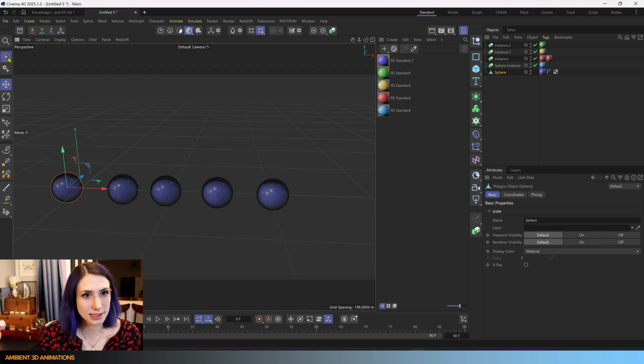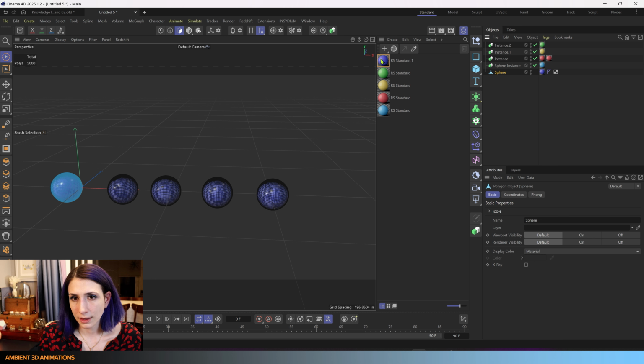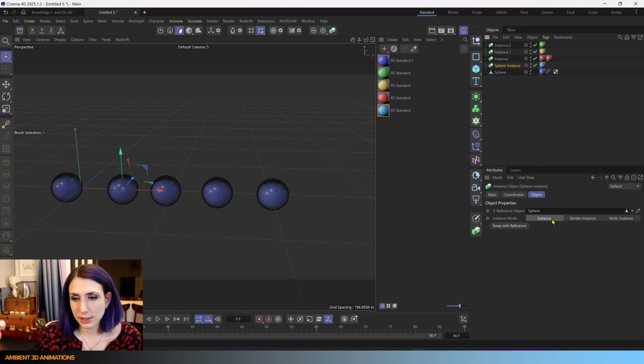If I make this editable and I start changing some polygons, it will change with all of them just the same. Now the downside of it is it does take up more memory, but where this comes in really useful is if you have instances of an animated original.